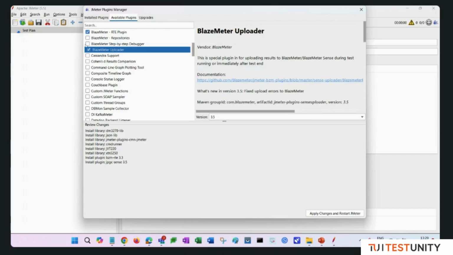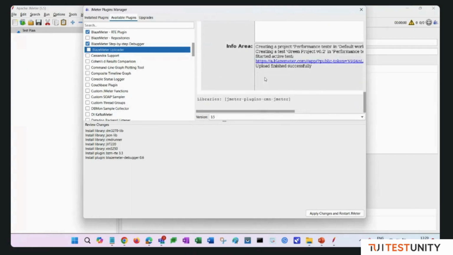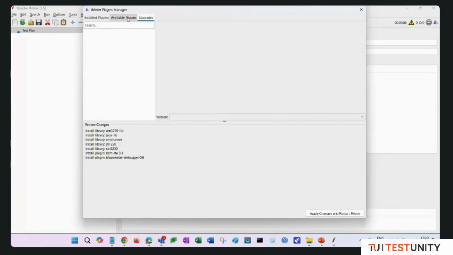If I select any one, it will show the documentation link, so we can check it, and some more information is given here. So based on our requirement, we can download the plugins and update also.